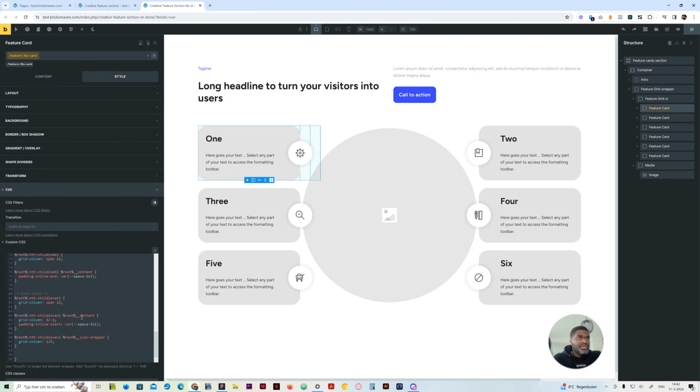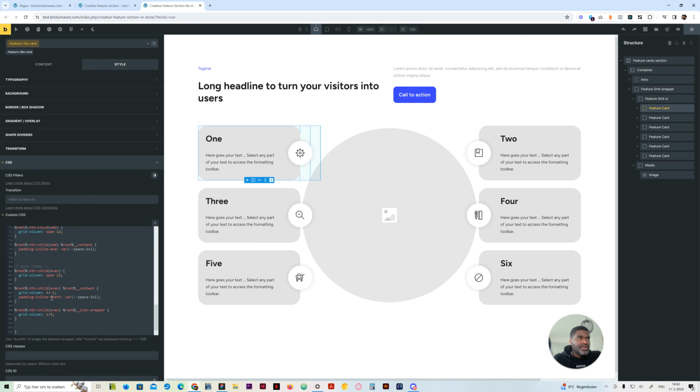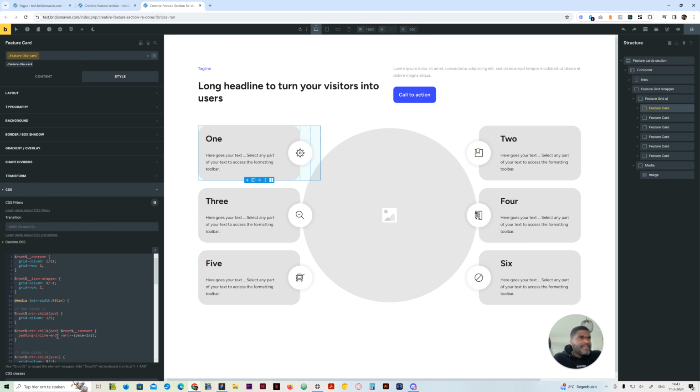So I go back to the max width 767, and then say on the even cards it should get the same. So we need to flip this back on, where is it? Where did I put it? Why can't I find it?